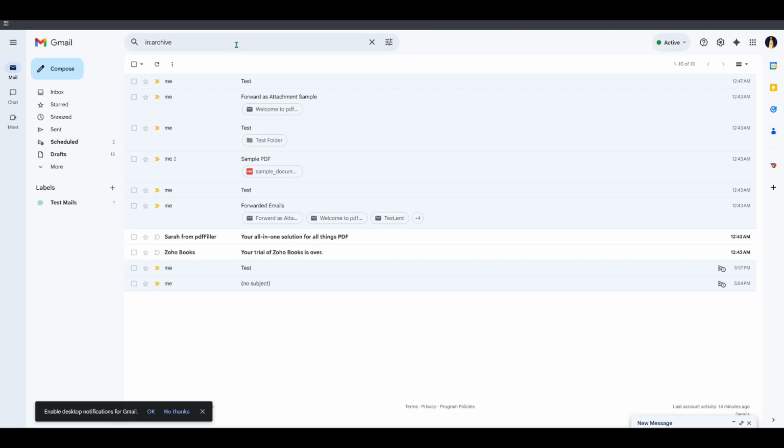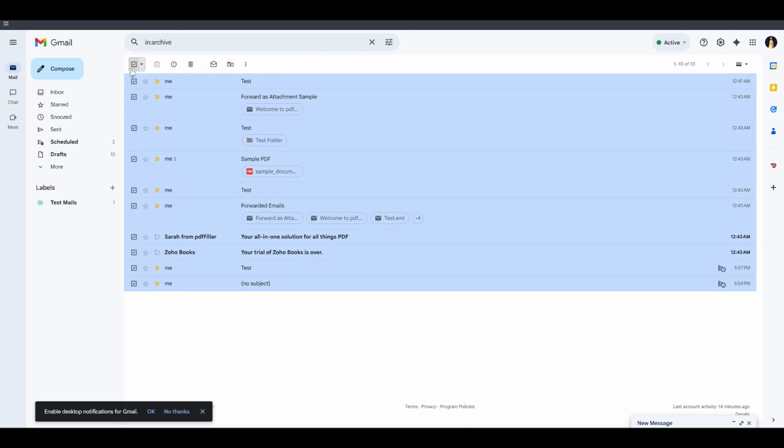Think of this search as your filter that pulls out what you've tucked away, making it easier to manage everything at once. Once your archived emails appear, go to the top left of the message list and click the main checkbox to select them. You'll see that all the messages on the current page are highlighted. If you notice a banner offering to select all conversations that match this search, click it to truly mark everything, not just the first page.